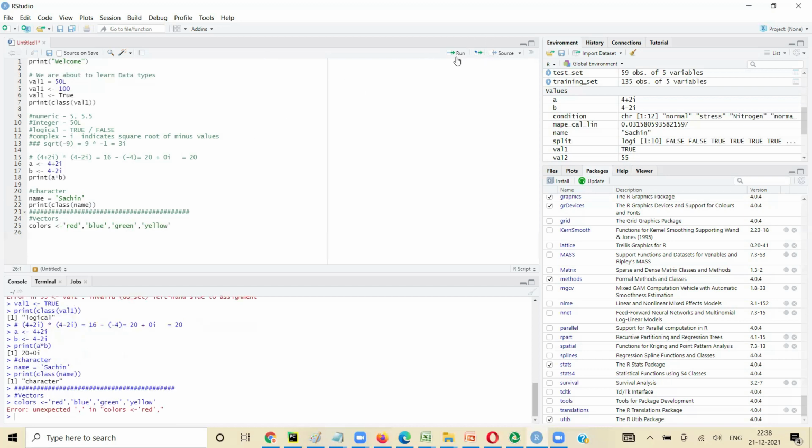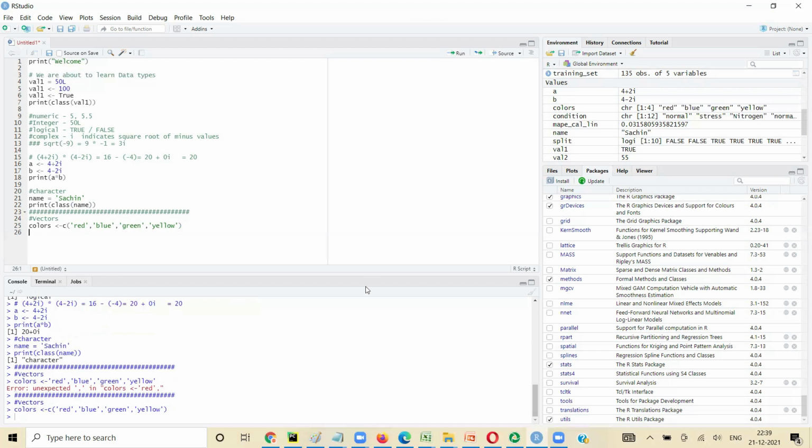So in this case, we group them together. We say that this entire thing is one single group, and we put something called C here. C, bracket open and close, and inside you put multiple values. Now colors is a variable which has more than one value.